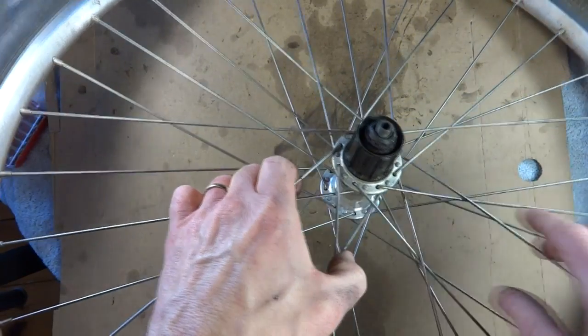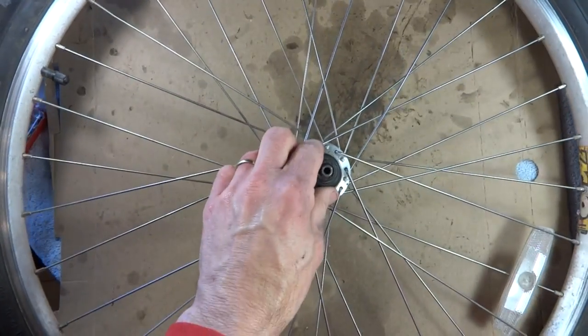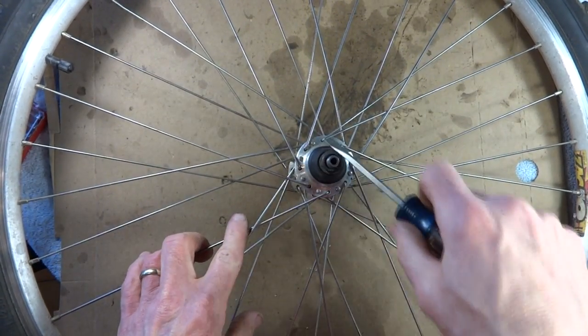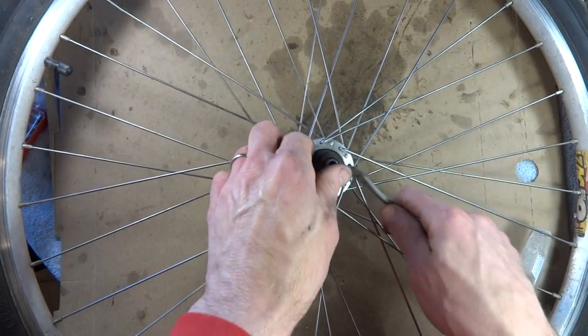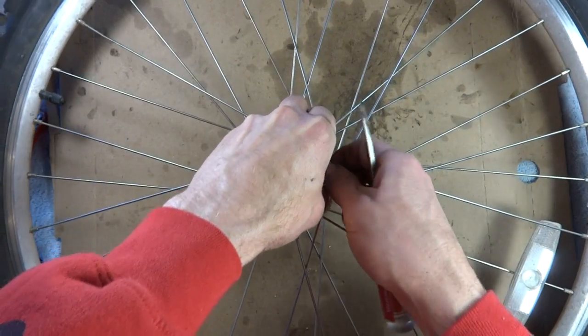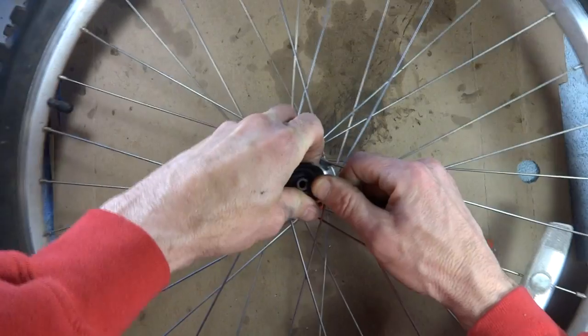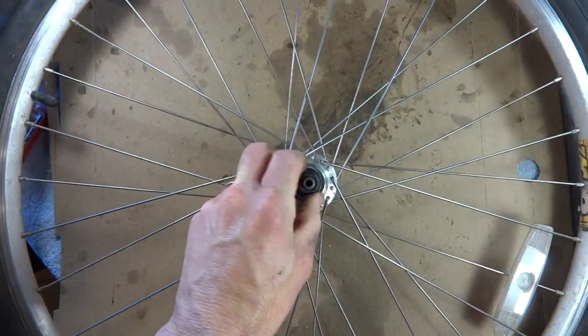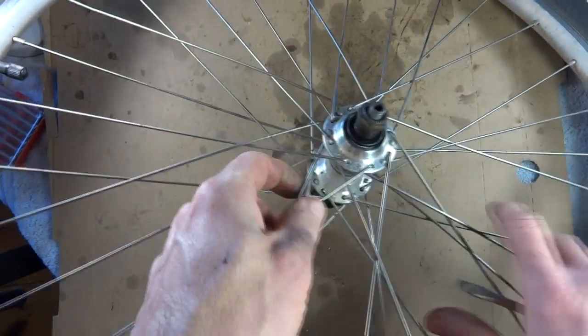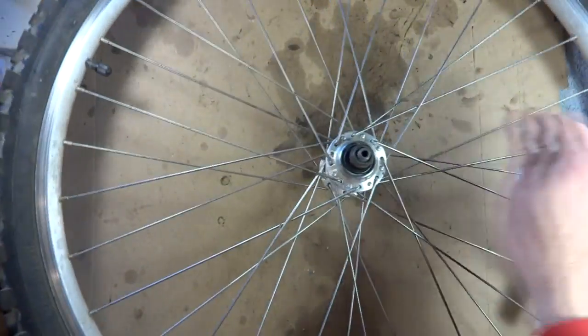And there's the Freehub. But in order to pull the Freehub off, we're going to have to remove the axle. So, flip the wheel over. There's a rubber boot around here. Go ahead, use a screwdriver, get under that, lift it up, and we're going to pull that off. There. And then that exposes the cone, the spacers, and the lock nut there.